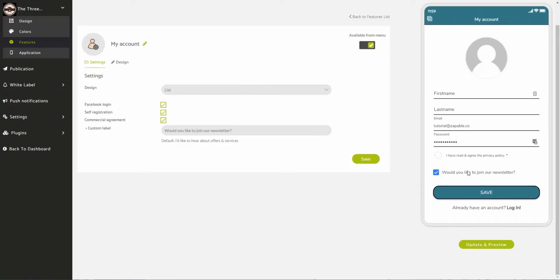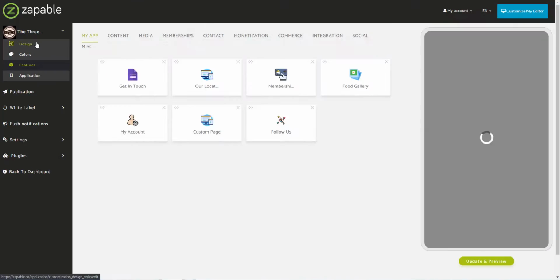Okay, this is the manual way of doing it. You can direct them to a lead generation page using a link in a custom page, or a link actually using the links feature. It's entirely up to you, and you can automate that process entirely using a different method. But this is just one way that you can add them to this service as well. And I say there's nothing much more to configure in this section. Let's go back to features.